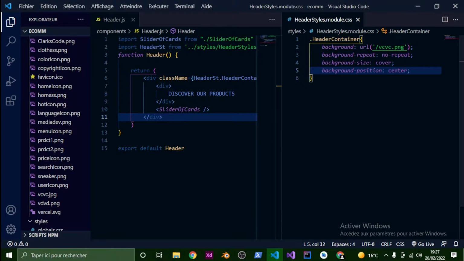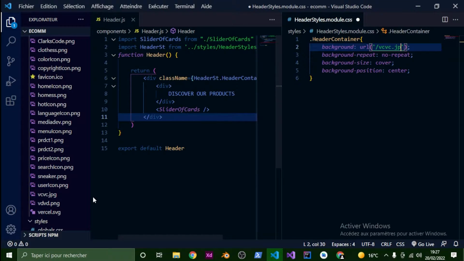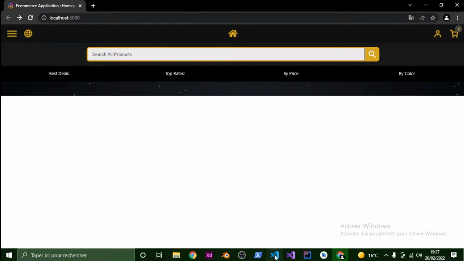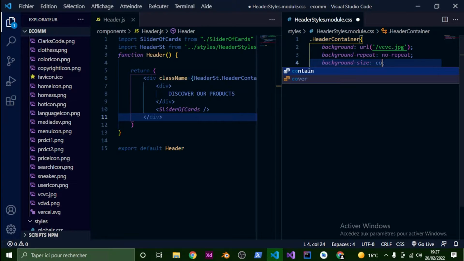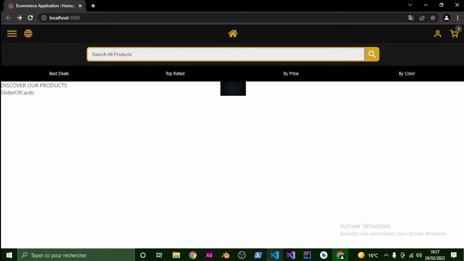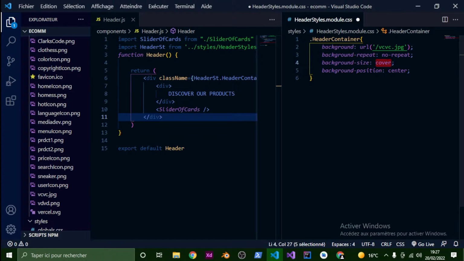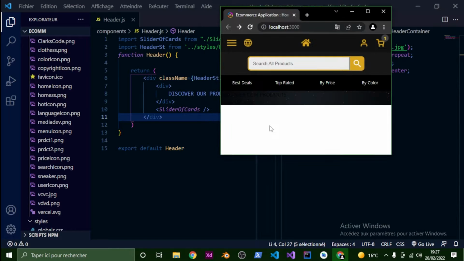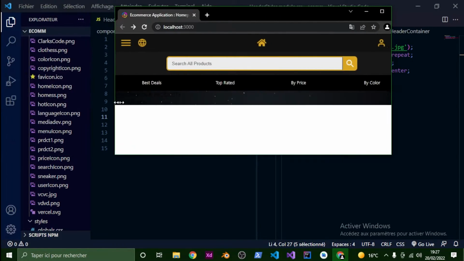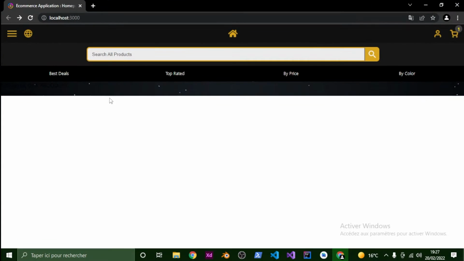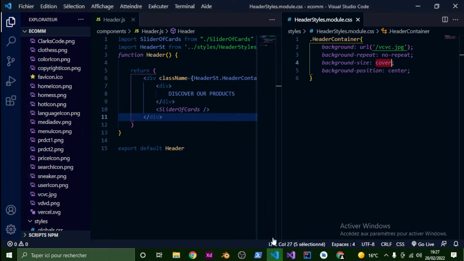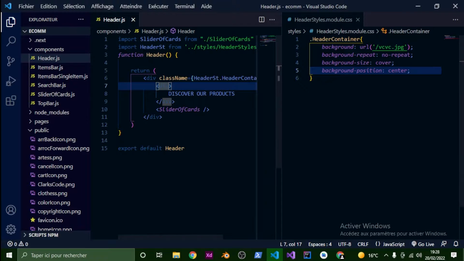We cannot see it, and why is that? Because that's a JPG. We correct that mistake, and you can see it right there. And why did we choose cover? Because if we choose contain, it's going to always stop at the size you can see. But if we choose cover, it's going to cover all and be responsive to all screen sizes. You can see even if you take it bigger or smaller, it's going to always cover our whole div. Okay, header container. For now, let's just be satisfied with that.